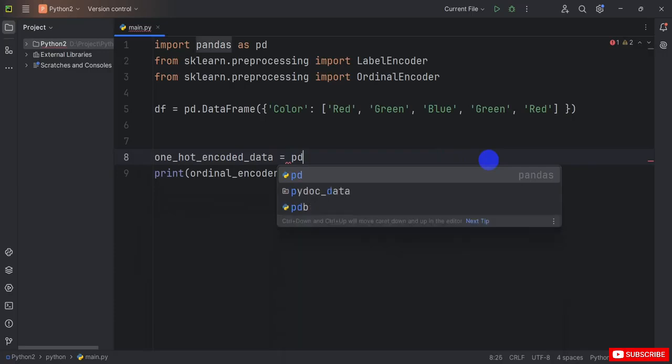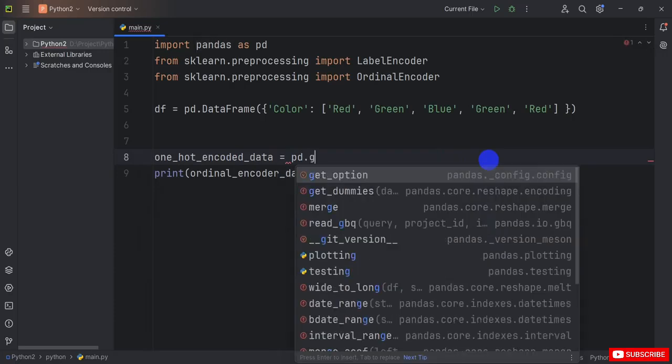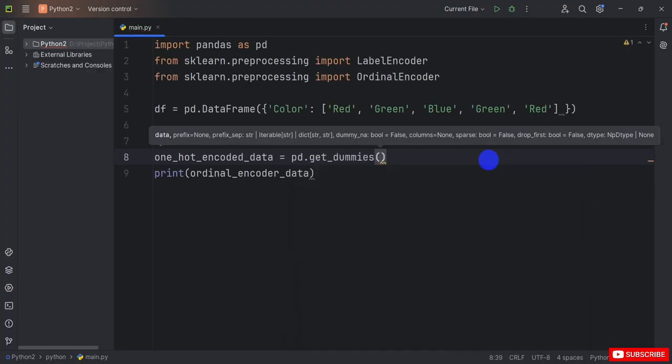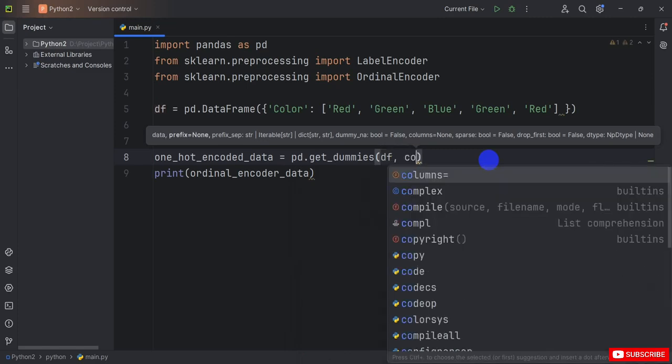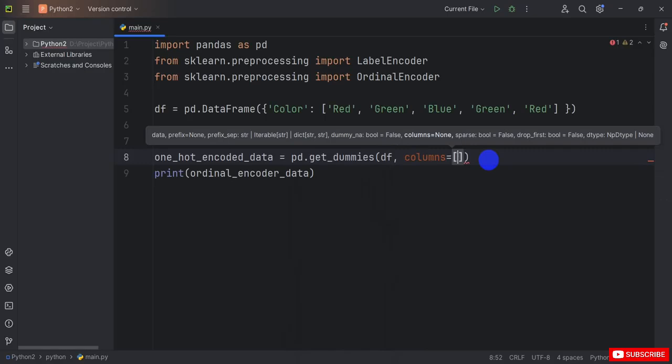First of all I type pd dot get dummies, and inside the parentheses is the data frame first, and secondly I put in the column. So inside this I'm properly defining this color variable. Okay, so I'm just printing the one hot encoded data.